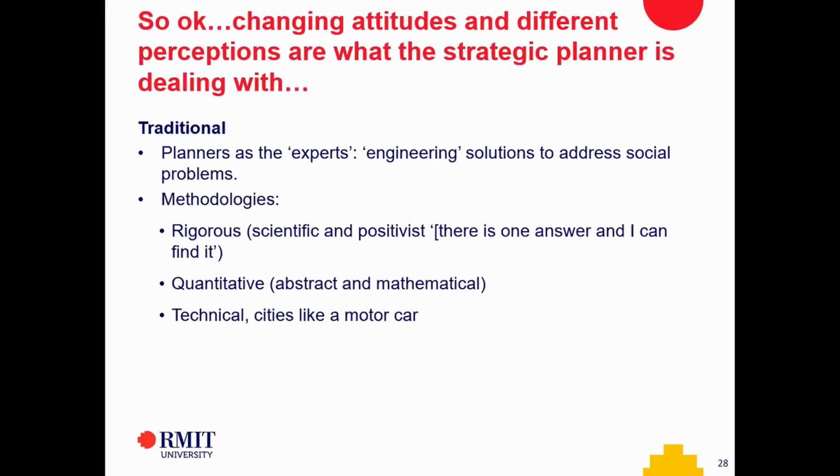Rigorous, so the notion that there is one answer and I can find it. Strong emphasis on the quantitative approach, in other words, numbers, mathematics, data, predictions, models. And as I said, it's technical. It's a bit like trying to fix a motor car: a city is like trying to fix a motor car. If something breaks down, you can actually come in with some tools and amend it.